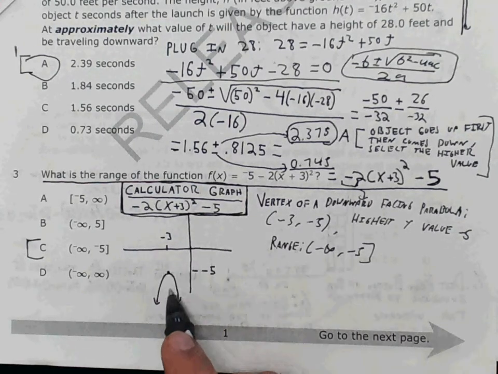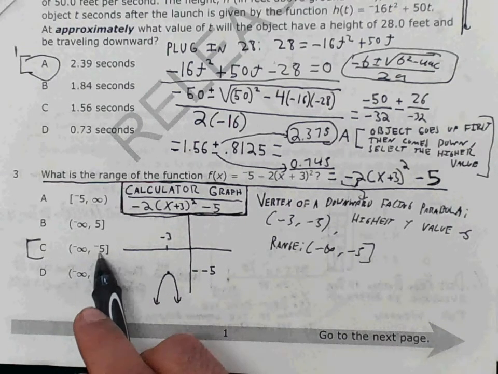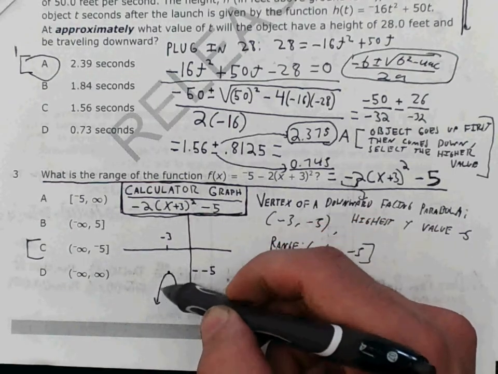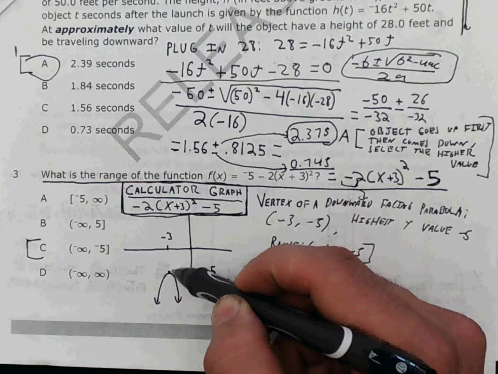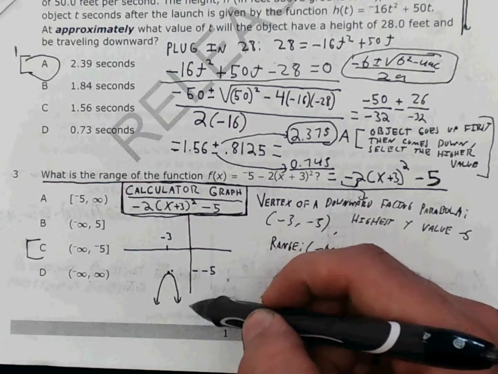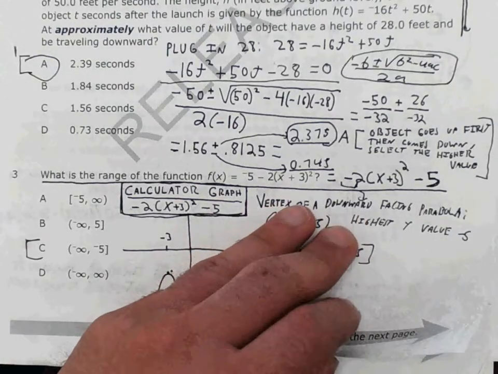Graphing in the calculator, this is what we got when we graphed it, so you can graph it too. And so we say the range of this function is from negative infinity to negative 5, because all y values are either less than negative 5 or hit their highest point at negative 5, and then keep on going back down to y values that are below negative 5. So our range is from negative infinity to negative 5. This requires you to use your calculator, to understand range, and to understand parabolas inside and out. Going on to problem number 4.